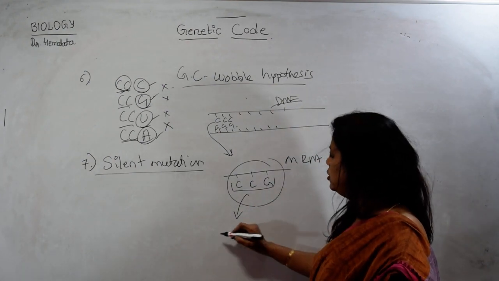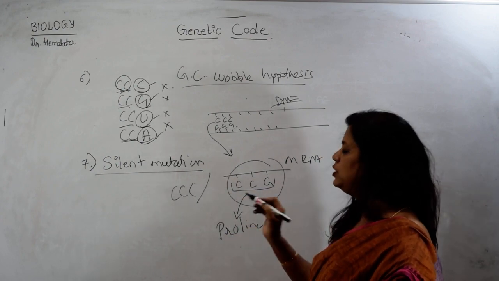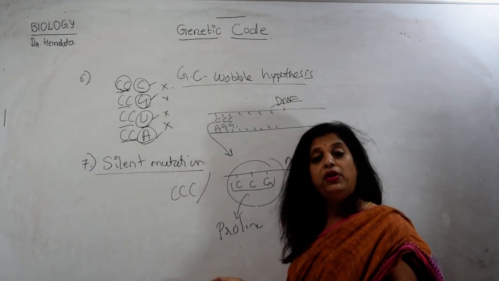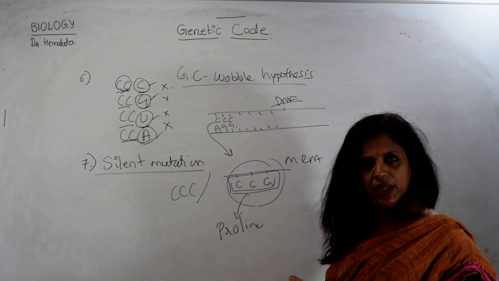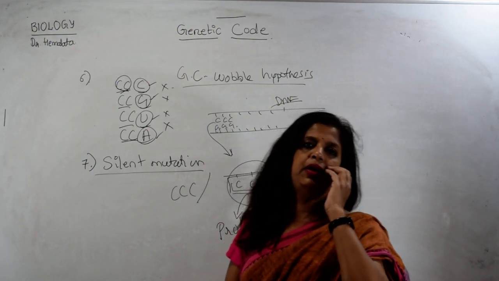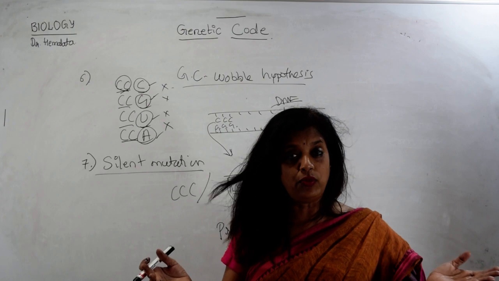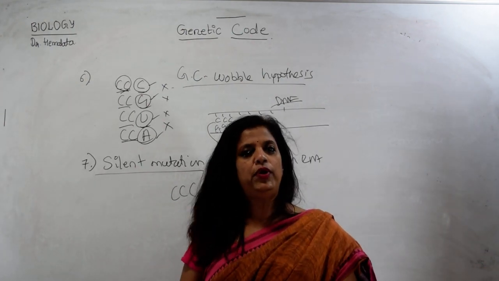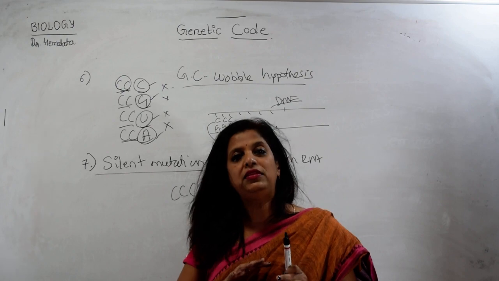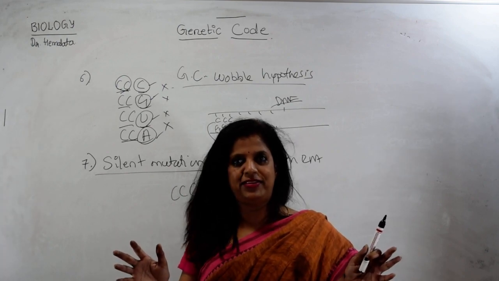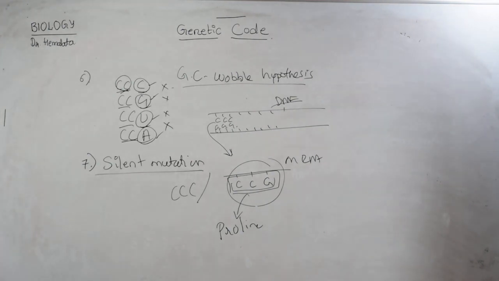Then, during amino acid formation, there is no problem. There will again be proline. Instead of CCC, it has brought CCG, and then also it becomes proline only. There is no change in the type of amino acid, although there is a change in the last nitrogen base. So this will happily form proline. It will form the right protein only. But there is a change. What is the change happening? The last nitrogen base has undergone mutation. Such mutations will not bring about any new character. One nitrogen base is changed. We call it a point mutation, and this is called a silent mutation. It is a mutation in which there is no change in the total formation of amino acids. That is what we call a silent mutation. So, write a small note on silent mutation.